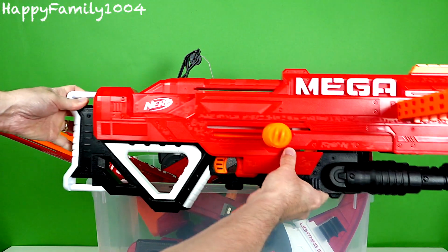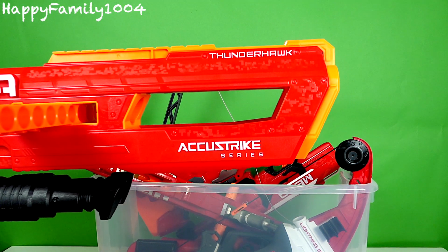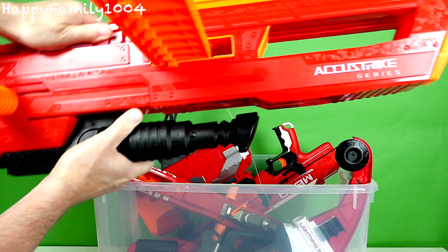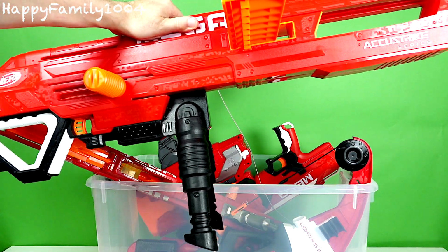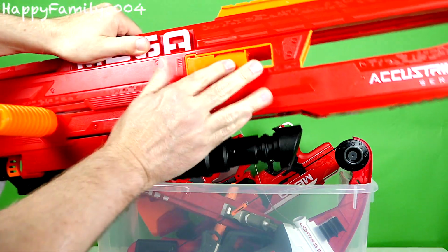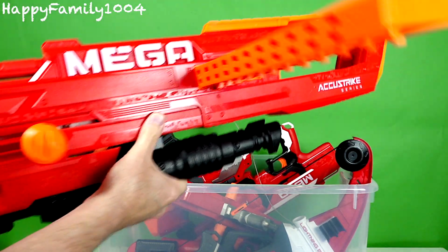This is the Nerf InStrike Mega Thunderhawk. It's part of the AccuStrike series. This is a bolt action blaster that is spring powered and it has an integrated 10 dart clip. It also has an extendable barrel and a collapsible bipod.